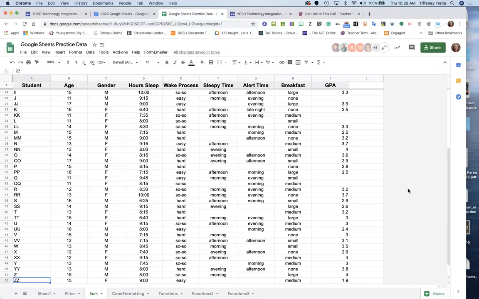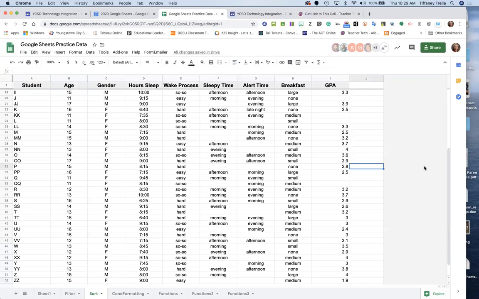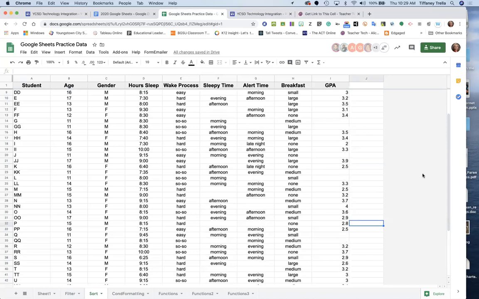Do you have any questions on find and replace? Where is that find and replace? So find and replace, if you just want to find, it's the Command F button. If you want to find and replace, it is under Edit, and it's find and replace right here. Now, all of these have keyboard shortcuts, but I can't remember all of them. I just use the ones that I use the most, but it does give you what the keyboard shortcut is.